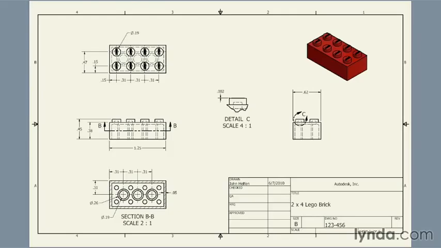The beauty of the entire system is that all the parts, assemblies, and drawings are connected, so if changes are made to any part, the assemblies that contain the part and the drawings all update instantly, so you can focus on improving your designs rather than wasting time redrawing 2D views of your parts.